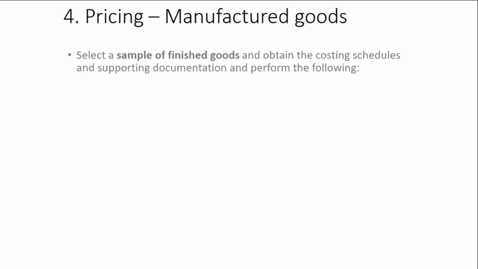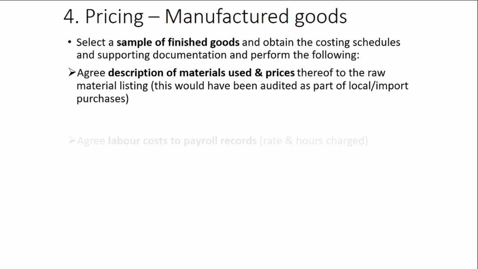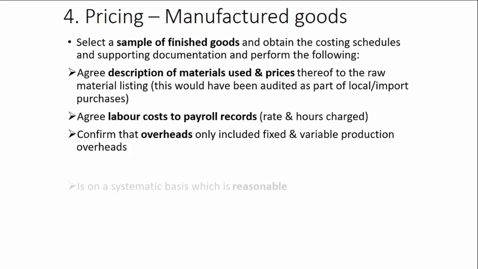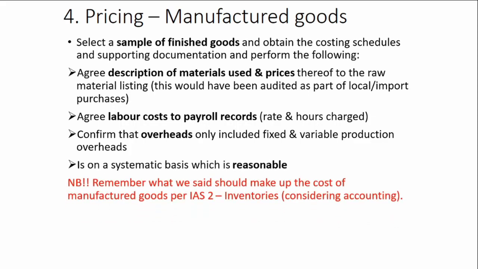Finished goods are a little bit complicated because we have to compile the amounts. So we want to have the raw materials, direct and indirect, and again, we look for the quantities used versus the unit price. We have labor, direct and indirect. We want to look at the hours worked versus the wage rate, and then we have overheads, and the allocation of overheads can be different given the different types of allocations. So we want to make sure that that is correctly being applied, and based on all of this, we were looking for a specific theme, and that theme is called reasonability.